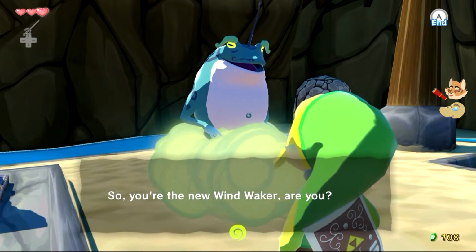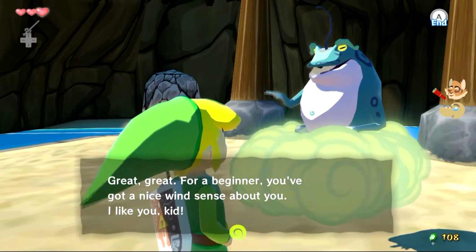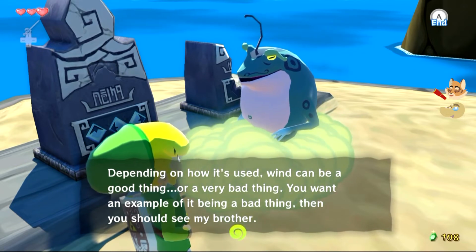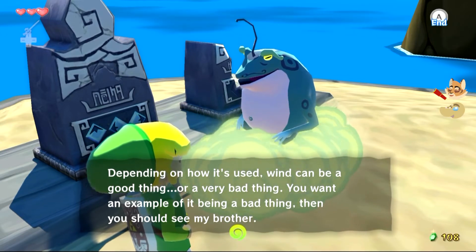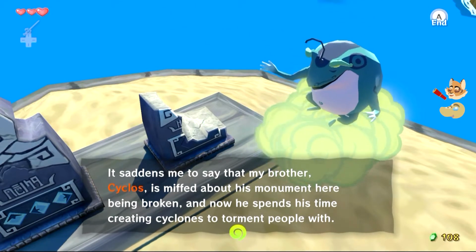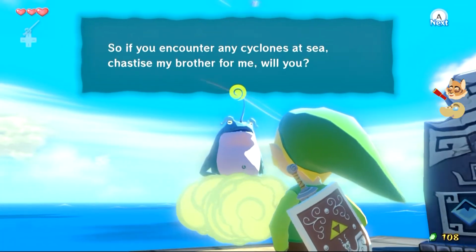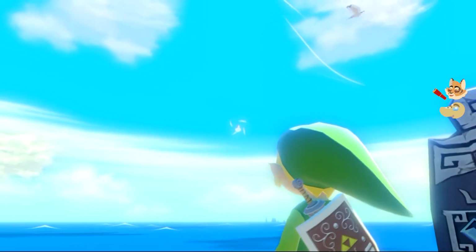So you're the new Wind Waker, are you? That's the title of the game. Great, great. For a beginner, you've got a nice wind sense about you. I like you, kid. That tune you just picked up? Well, it gives you control over the direction the wind blows. Depending on how it's used, wind can be a good thing or a very bad thing. You want an example of it being a bad thing? Then you should see my brother. Is he the one that has that broken tablet there? It saddens me to say that my brother, Cyclos, is miffed about his monument here being broken, and now he spends his time creating cyclones to torment people with. Yep. So, if you encounter any cyclones at sea, chastise my brother for me, will you? And that is my request to you. Goodbye!